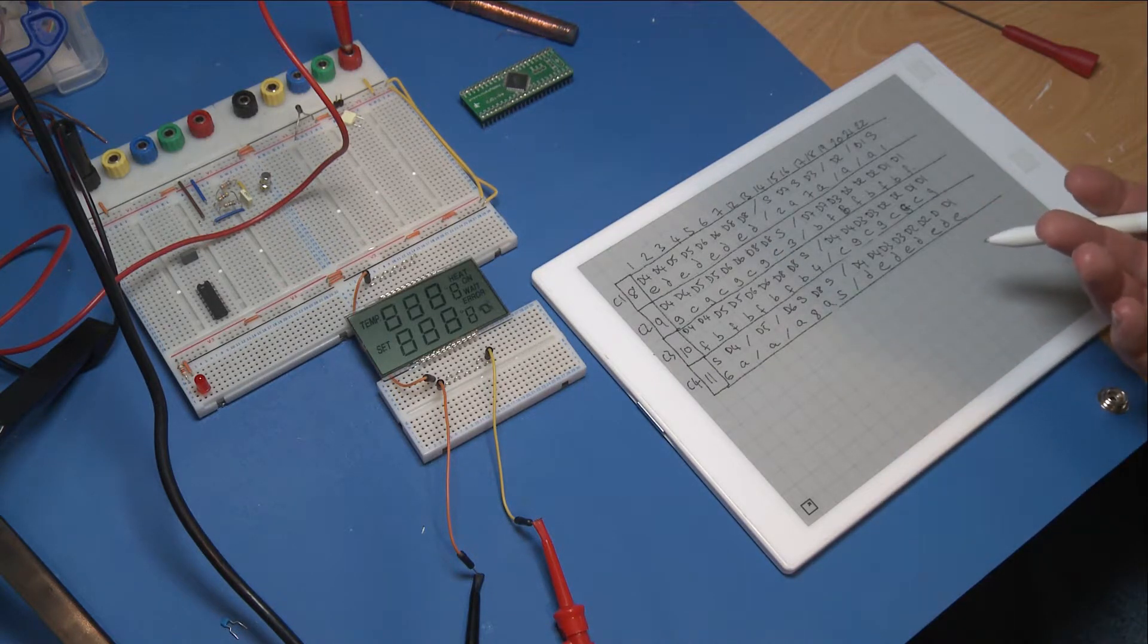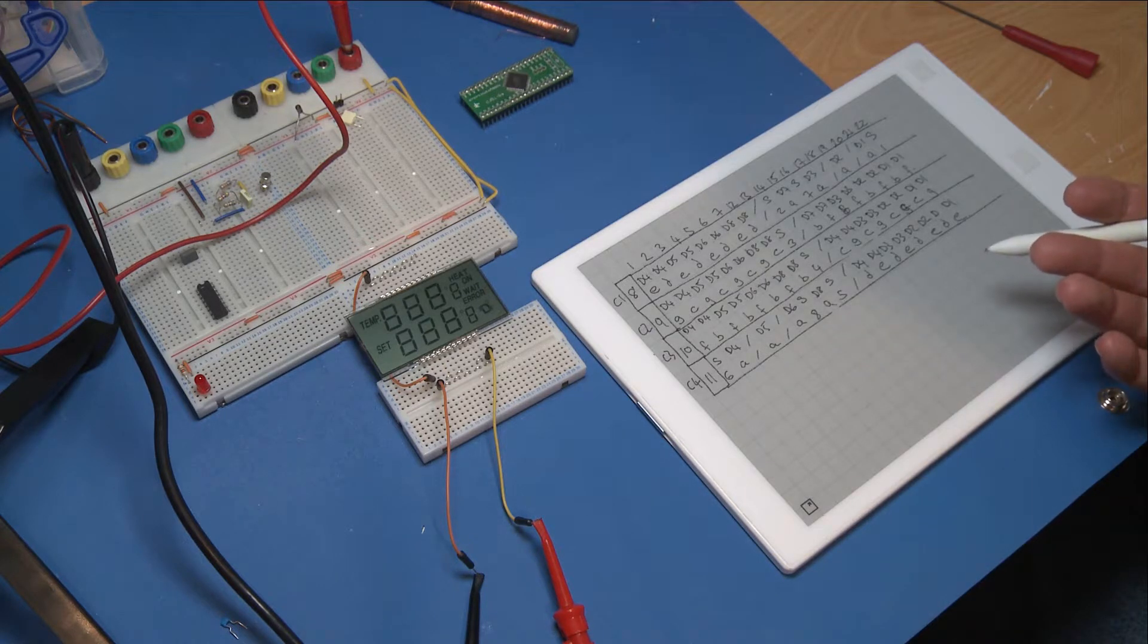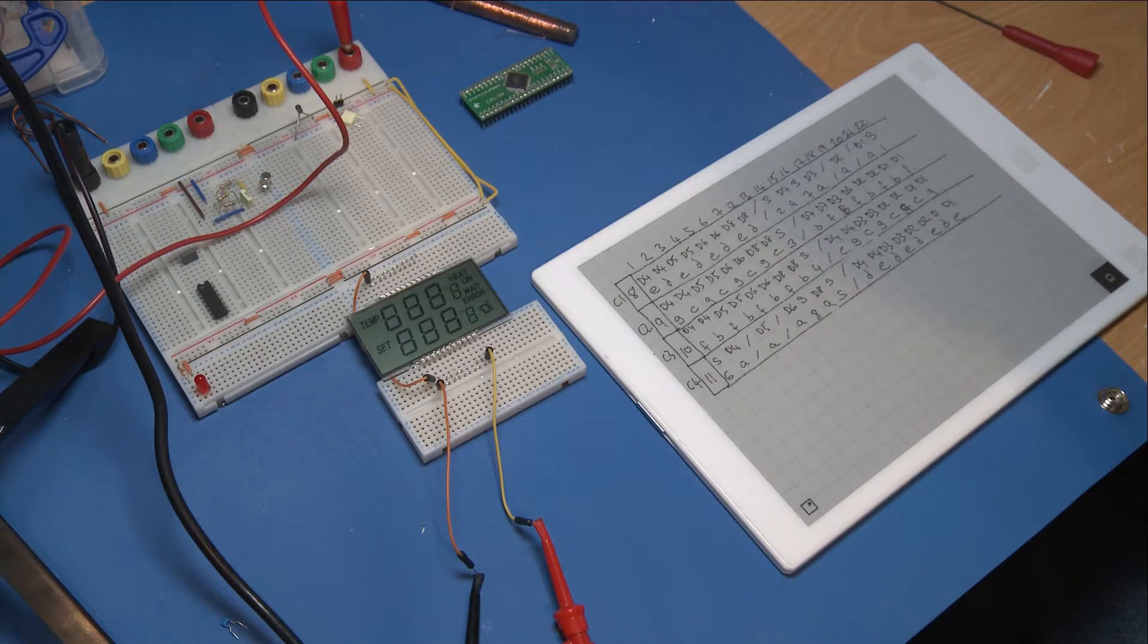I know Atmel's got a couple that do that, ST's got a couple that do that. The chip, the Elan chip that's in the Grow Clock has got one of those. So a lot of microprocessors will have it built in and it's quite useful to have it built in on the microprocessor because that saves a lot of space, especially if you don't have a lot of other I/O. If there's not a lot of other buttons and features that you need to put in, largely you're using your LCD display, then it's a good route to go.